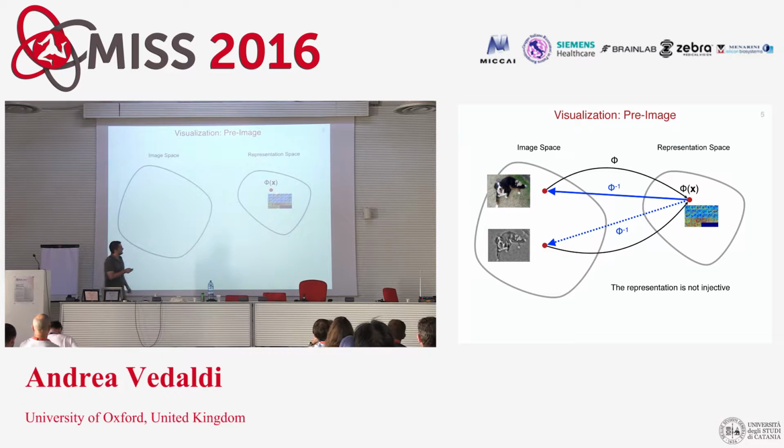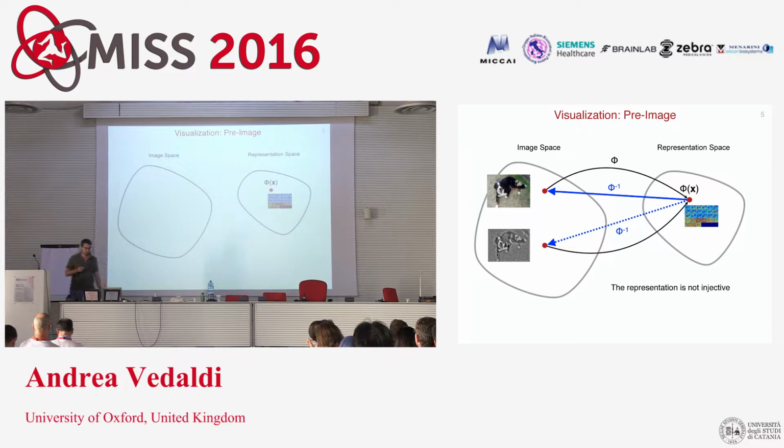In fact, this doesn't even need to be phi of x. It doesn't even need to be a neural network. It could be any image representation. In fact, in this particular instance, what I'm showing here are the slices computed not by a CNN, but by another feature called HOG, which was very popular before CNNs in computer vision. By the way, HOG is also a special case of a CNN, if you like, but it's not learned, it's handcrafted.